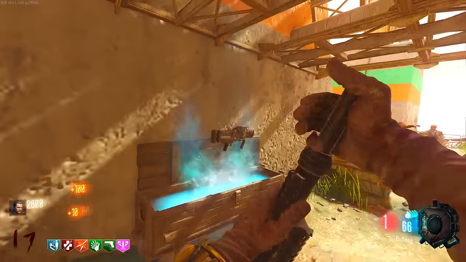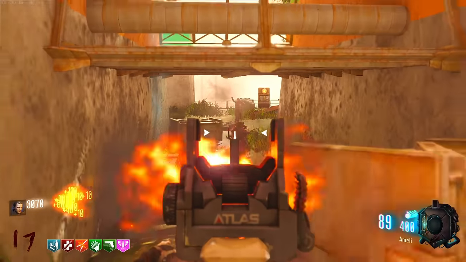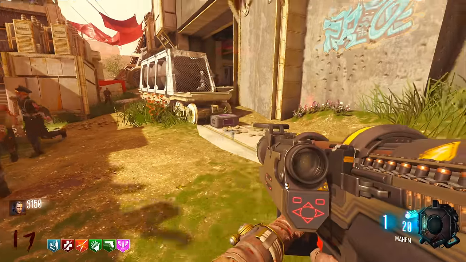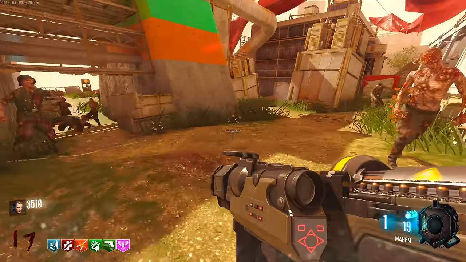What are we going to get? I see so many cool guns in here. The Ameli, sure. And there goes all the monkey bombs. Now, we don't have PhD yet, but in theory, how much damage is this going to do? Pew! Oh, okay. Killed pretty much the whole horde.